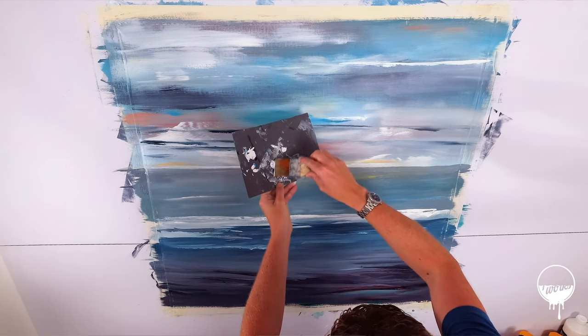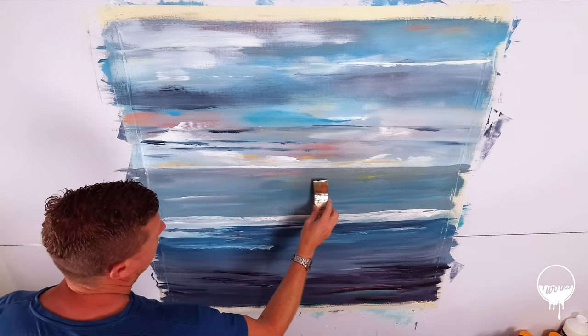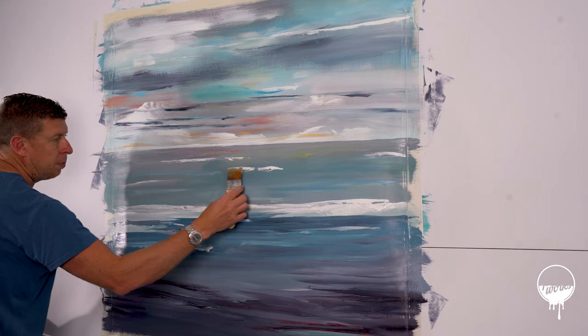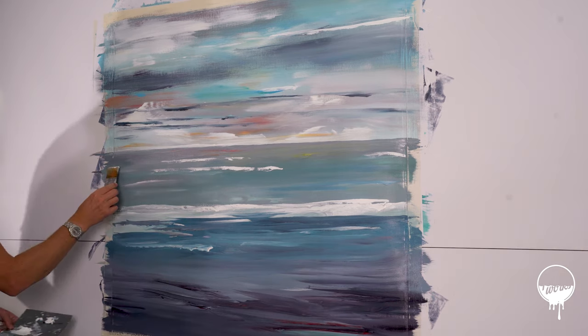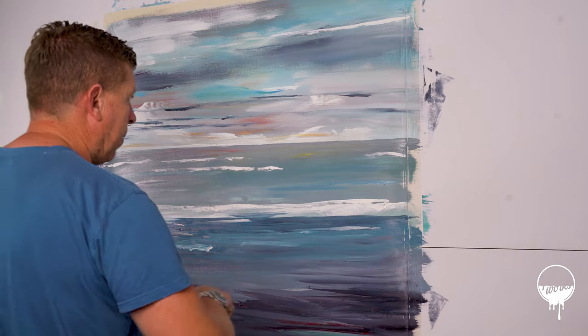White paint just on the tip of your brush, right on the end, and then I'm just going to feed that out as to where I want it. This is quite nice if you can put it on heavy — it adds real texture to the piece. Remember to bleed it off of your edge of the canvas as well.